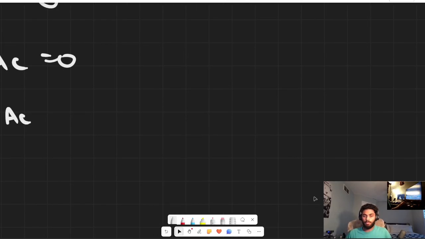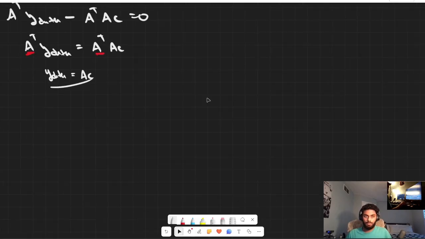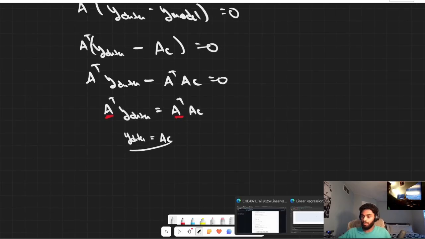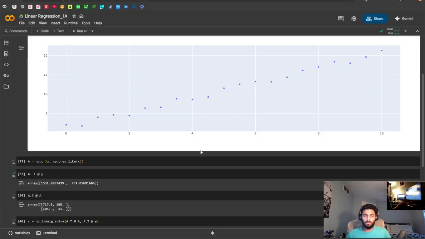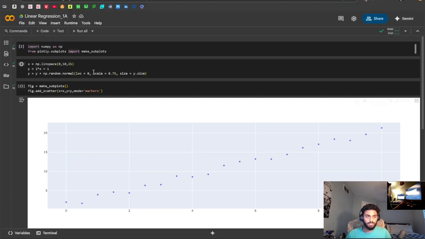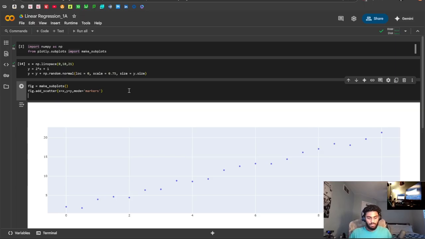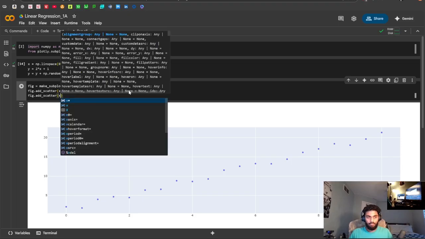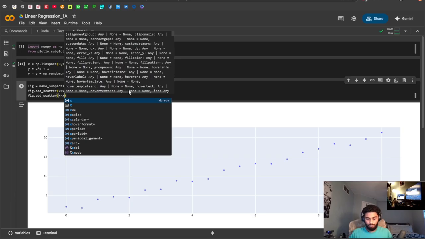So let's go back to our Colaboratory, and let's toss one more plot over here. Now we're going to do the same thing. This time, we're going to have our x equal to x. That doesn't change.